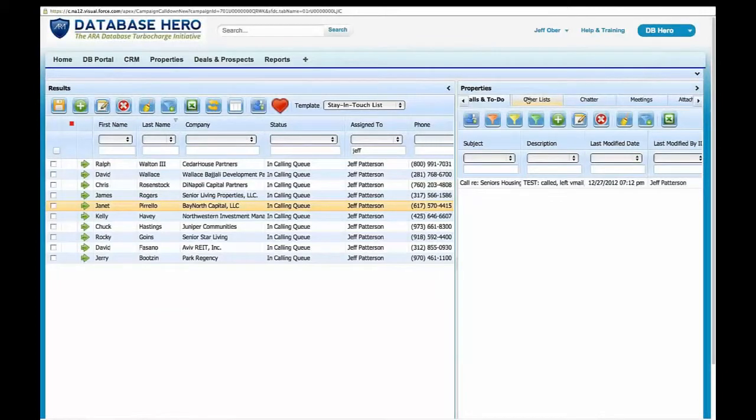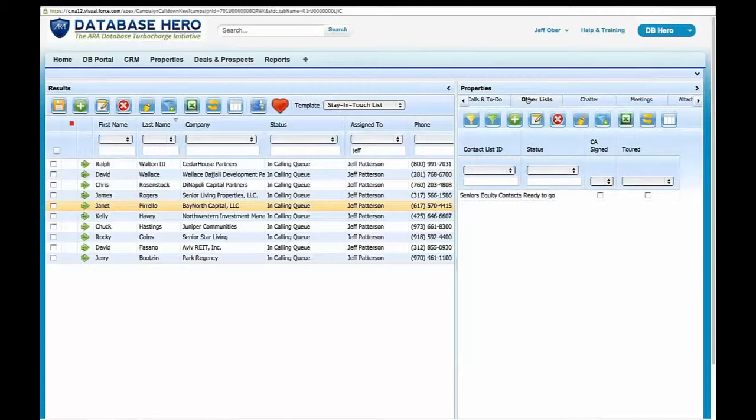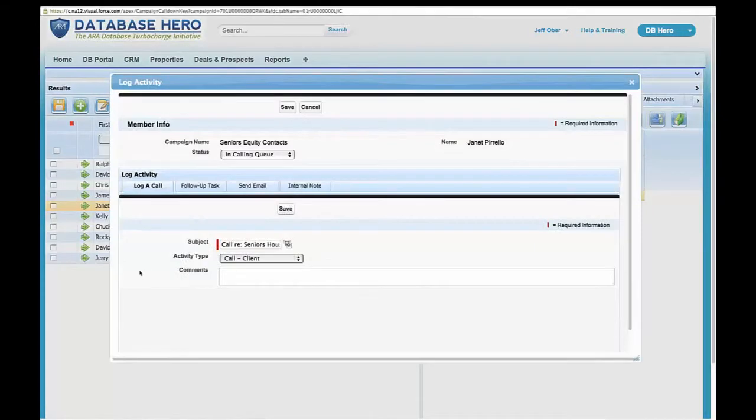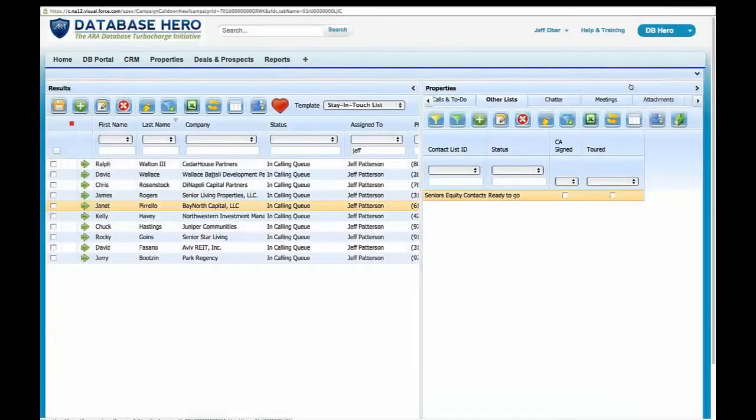Here's another really powerful function about it. If I go over to this other list, I can see what other campaigns this person is on. And so in our business, we've got the listings. We're probably talking to Janet about listing A, and then we can pop over here and select this other listing. And let me expand this out a little bit. And I can launch that little call wizard buddy thing, and I can do the same thing on those other listings, those other campaigns. And so very quickly in my list, I can sort it.